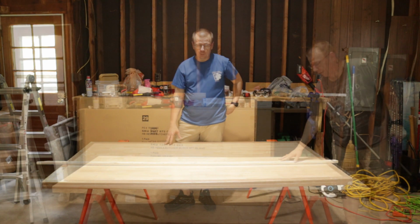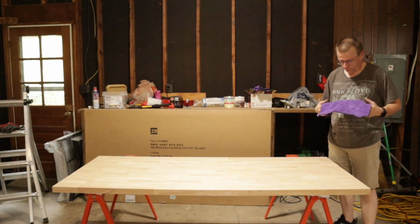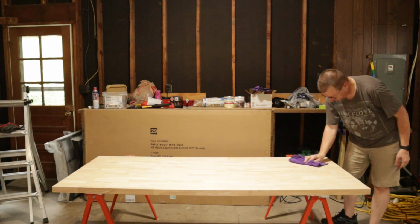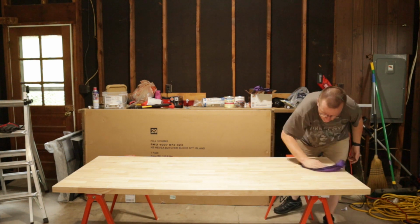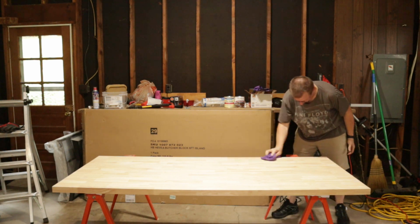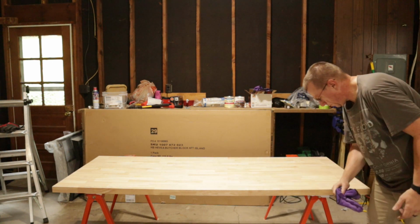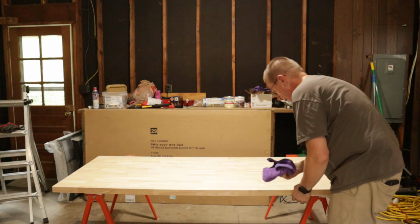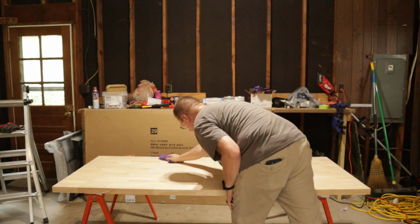I've got the top all vacuumed off here, and I went ahead and vacuumed up all the sawdust off the floor. Just real quick, I'm going to give it a wipe down with a microfiber cloth, and then I'll hit it with a tack cloth as well, just to make sure I get as much of the dust off as possible before I hit it with the poly stain. The stuff I got is a combination of stain and polyurethane. It's simple to use, and I've used it before when I did a dining table, so I know it works pretty good.